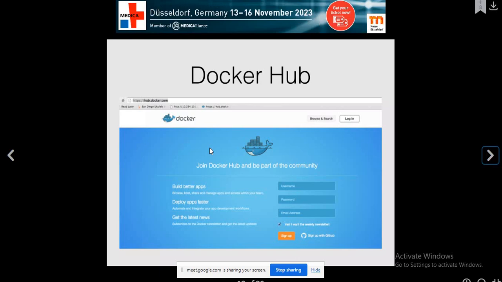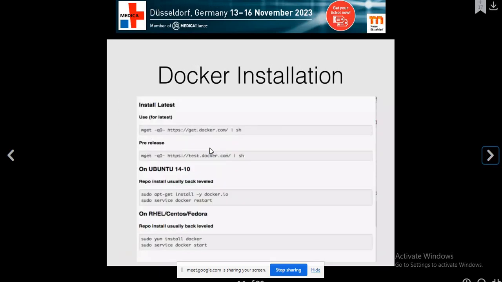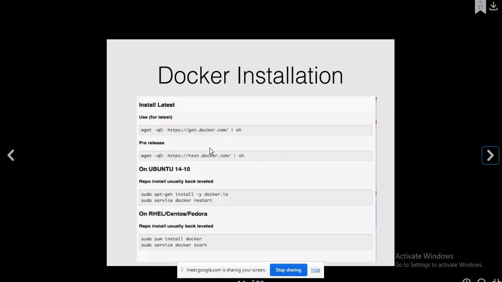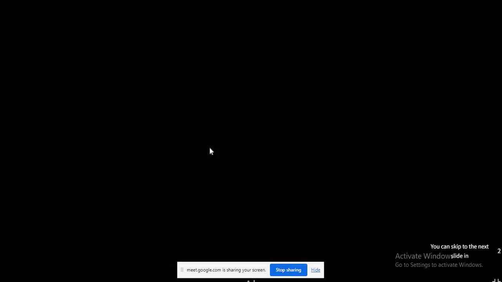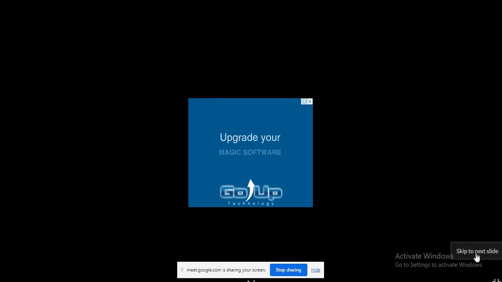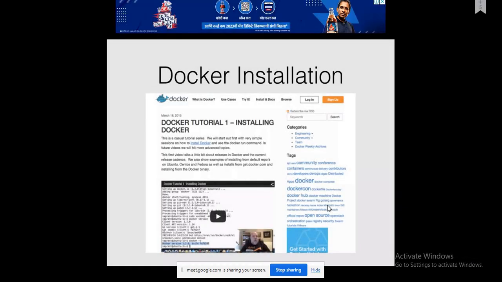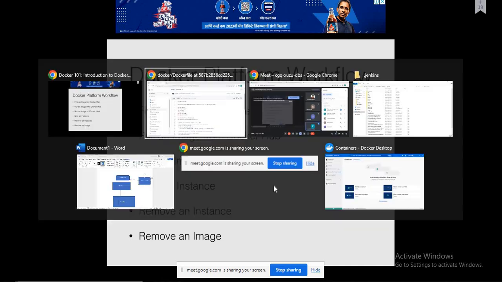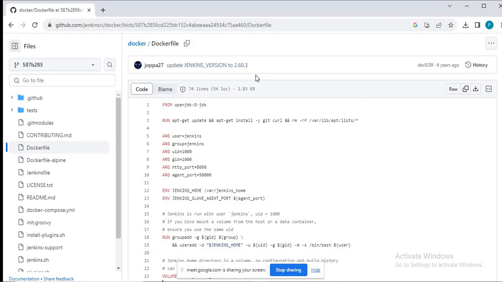So this is the Docker Hub which we just talked about. We will see this Docker installation, or rather we have already done this Docker installation. Docker Hub, this is what we were doing. Currently we are exploring different images.